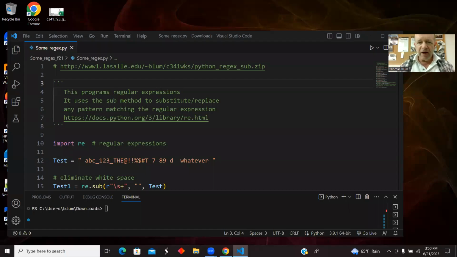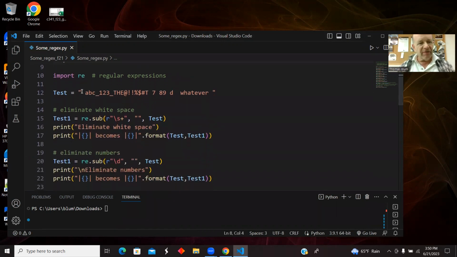In this video, we're going to look at a Python program that uses the re, the regular expression module. We're going to have some sort of complicated string that we're interested in simplifying, getting parts of, and what have you. We're going to use regular expressions to get that. The code for this example can be found at the URL seen here.